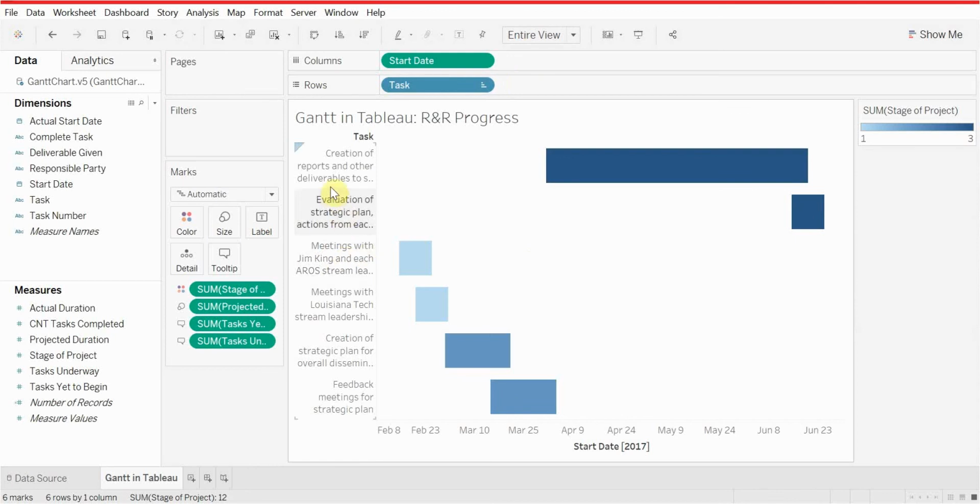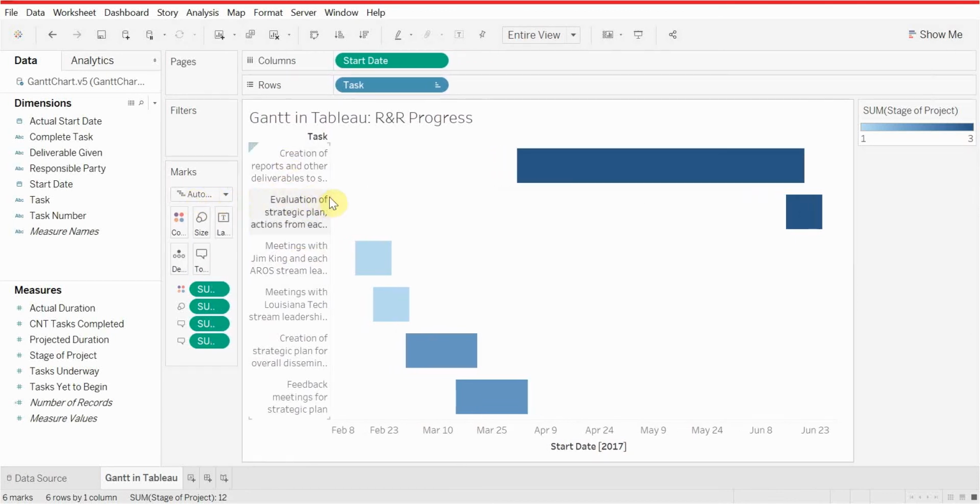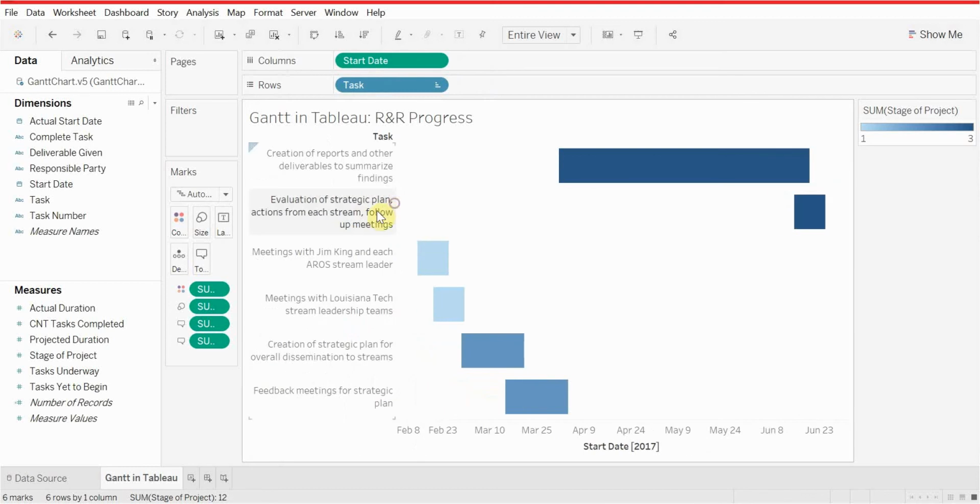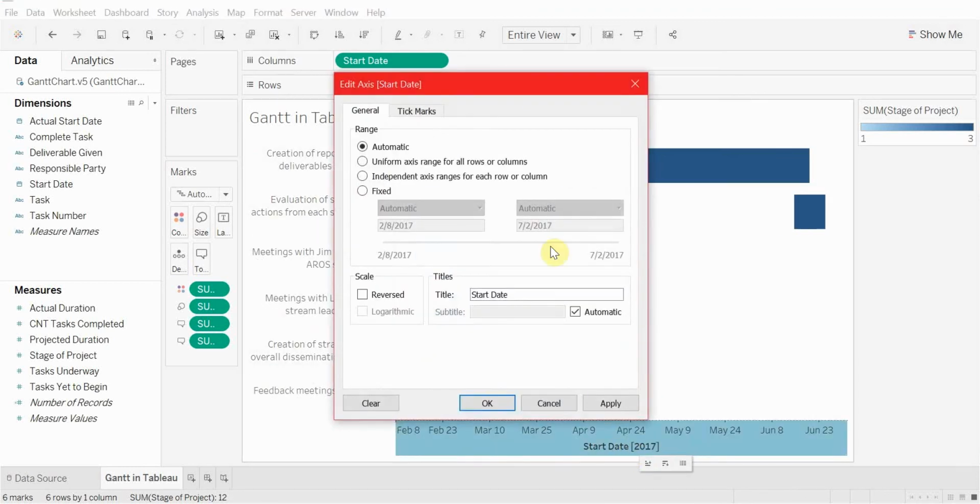Let me see, I can shrink this a little bit, bring this out so you can see some of the tasks. I'm going to change this, because I don't want this to say start date. I meant to do this, just as a note, Stephen, on the other video as well.